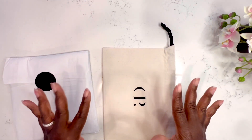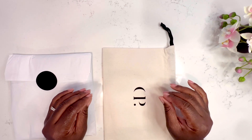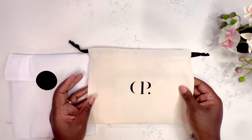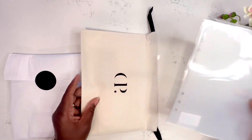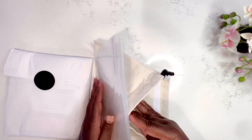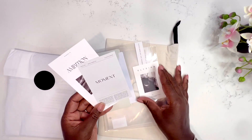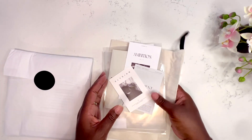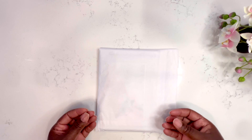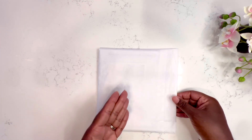Before I unbox the main attraction, I do have some happy mail. I ordered some things to go into the planner. It's the end of June when I'm recording this and I have a little cold — I don't know where she came from but she's holding on. I also ordered some new inserts: a schedule, notes, list, finances, and a today tab. I also have an order from Fancy Plan Co — the package got a little wet from rain so I took the inserts out right away.